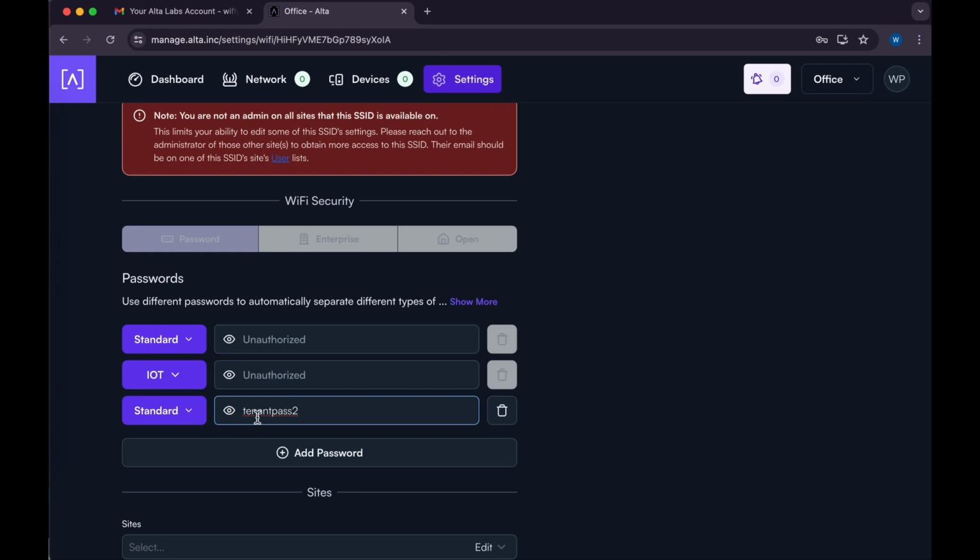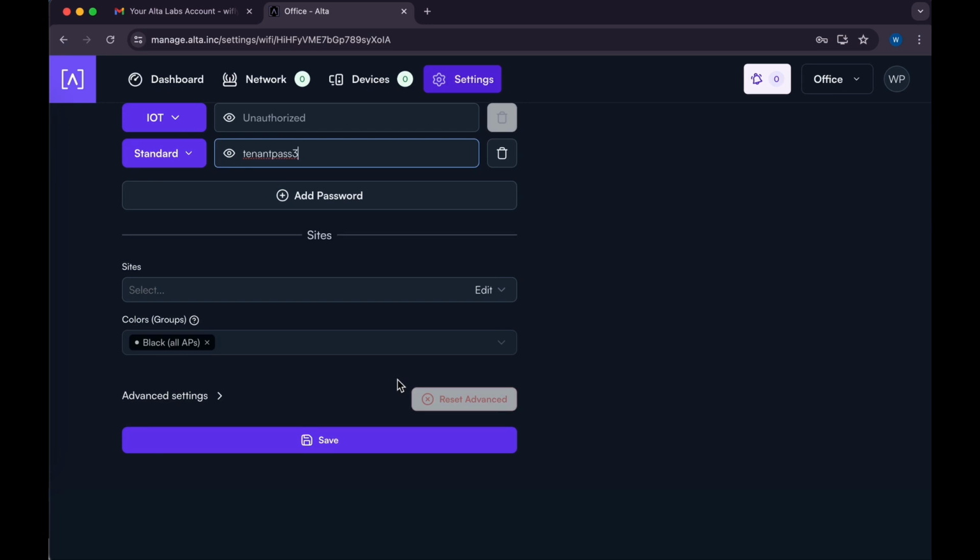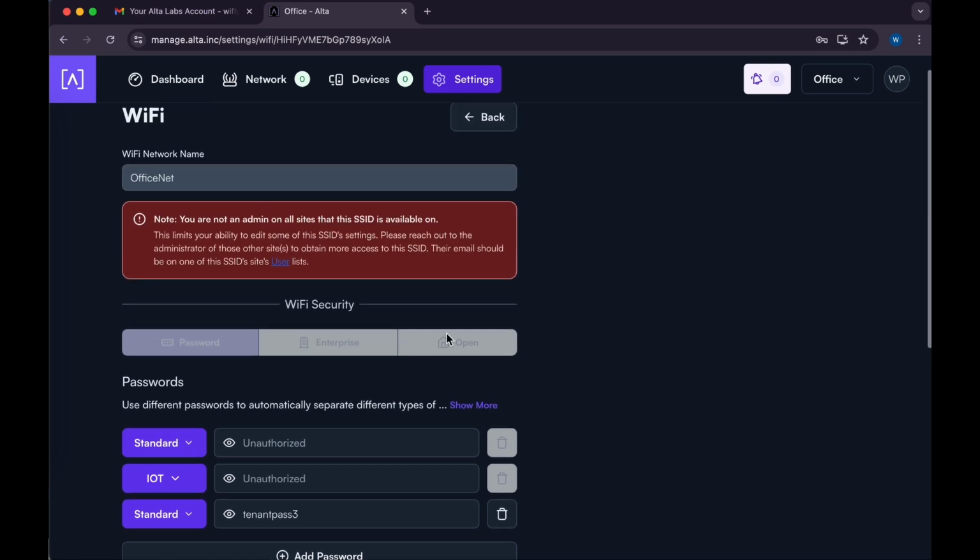But then they also have this other password, one that might change. Say, for example, you have a whole bunch of tenants that are coming and going, you may want to have a whole bunch of unlocked passwords, and this user has access to that list of passwords. So they can see them and modify them as tenants come and go, to grant and remove access to the site. So that's a really basic summary.